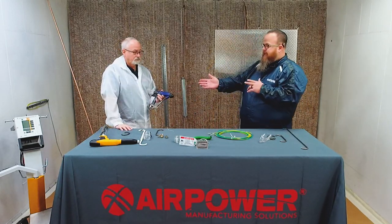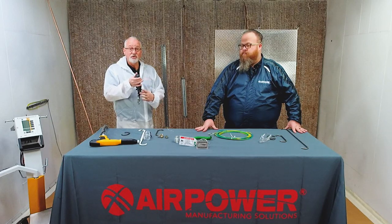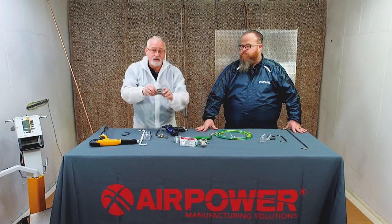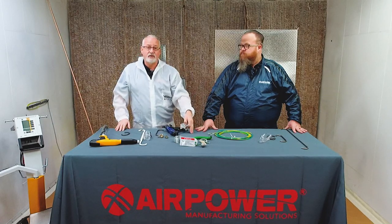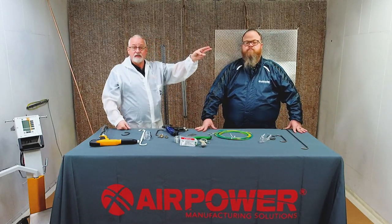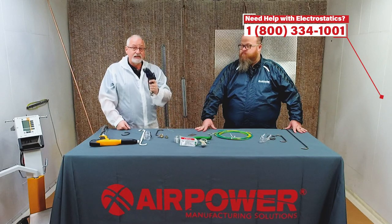So take it over to Estat. The best way to think of how to improve my transfer efficiency with electrostatic is to, like Travis said, pick the right air cap, pick the right fluid tip so that you know that you're getting the right amount coming out of the gun, set your cc's per minute flow rate or your ounces per minute flow rate. And if it's liquid, you can take a wet film thickness gauge, and after you've sprayed it, you can touch it and see how much is on there and do a test spray so that you're not applying too much. If you're applying too much, you're literally taking dollars, hanging it on these parts and sending it out to your customers, and they're not paying extra for it. You are. So you're penalized by putting too much on there. So you want to put the right amount.